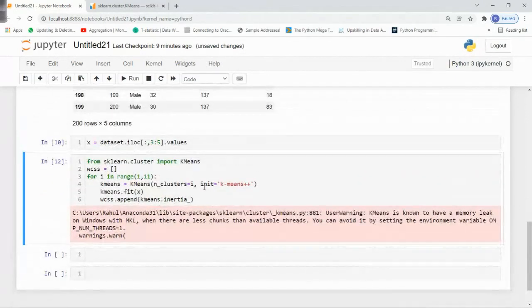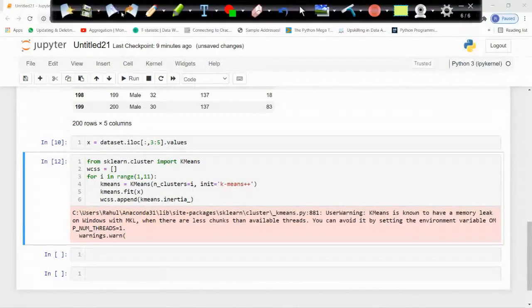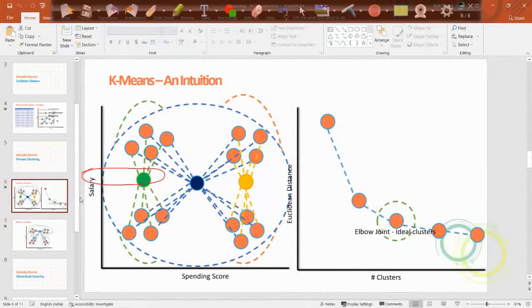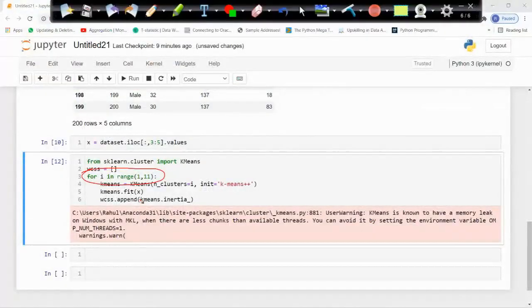Okay. Let's understand this code. What's going on? Here I'm asking the machine to generate 10 clusters. If you guys remember from that PPT, if you see this slide, it is creating 1 cluster, 2 cluster, 3 cluster, 4 cluster, 5 cluster, and so on. Same way I asked the machine here in my example to generate clusters from cluster number 1 till cluster number 10. 11 will not participate. And then it is calculating the distance with i. It's a for loop.